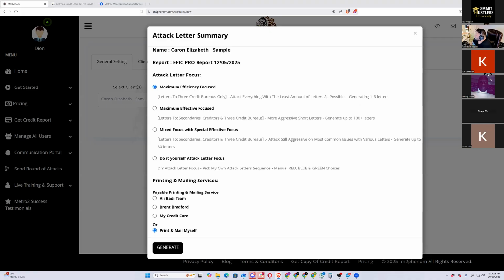They're not systematically submitted. If you submitted it to me, yes, you move on to the next client. But if you're doing and printing it yourself, you got to go print those letters out. You got to stamp them. You got to do all that stuff. If you're sending it to me, yes, you move right on. It took you 30 seconds.